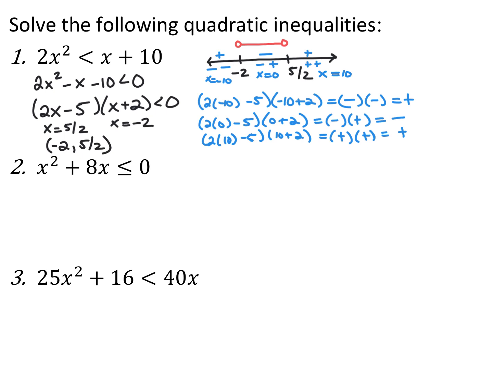So when you solve these inequalities, one side equals 0, factor it. Anything that makes it equal to 0 goes on your number line, and then you test values in each of the intervals to see if they're positive or negative. And then looking at your inequality, do I want positive or negative numbers? And then you choose that section.